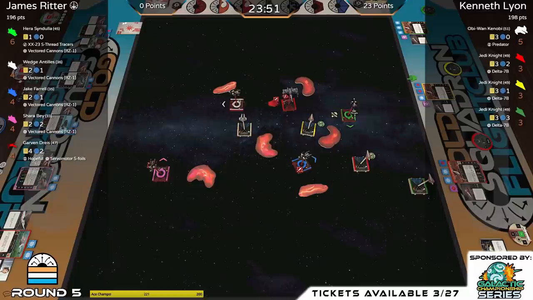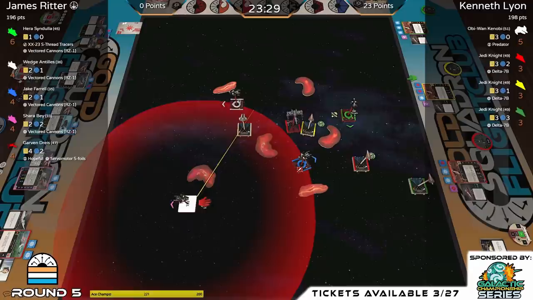So, Darren, if you're James here, we got 23 minutes left in the game, right? Yep. You're down a little bit. Jake and Wedge are one away from getting halved, and Hera's in a spot to potentially get bullied, maybe by Obi-Wan, etc. What is your game plan for these next 23 minutes to try and win the game?